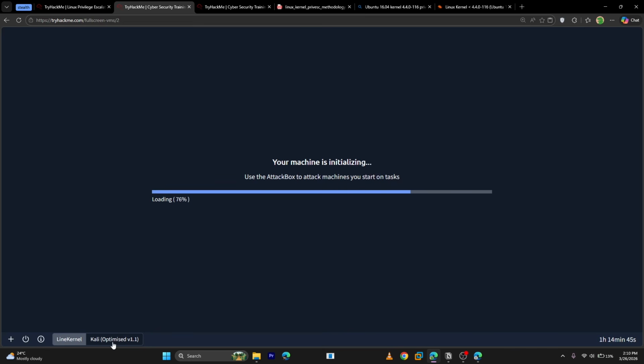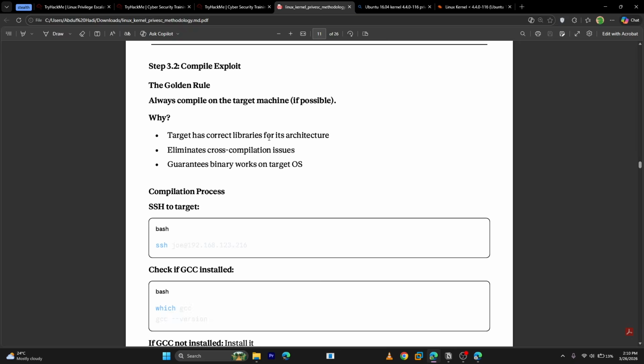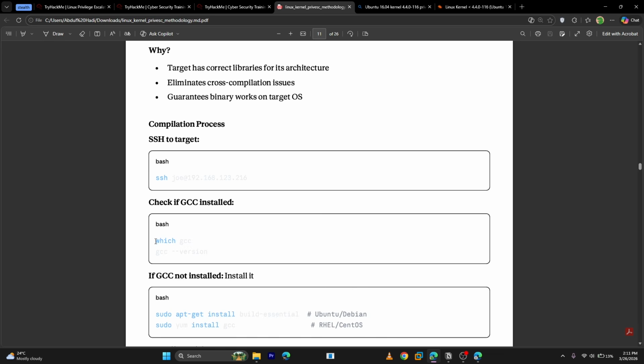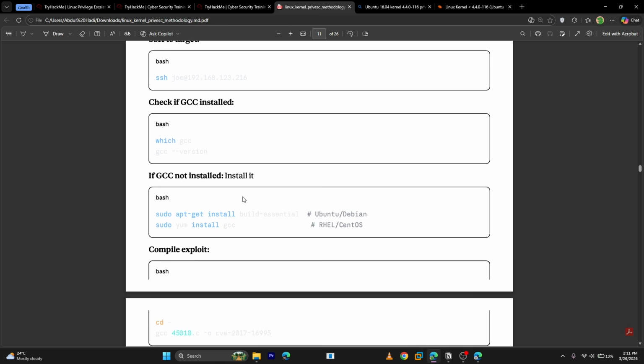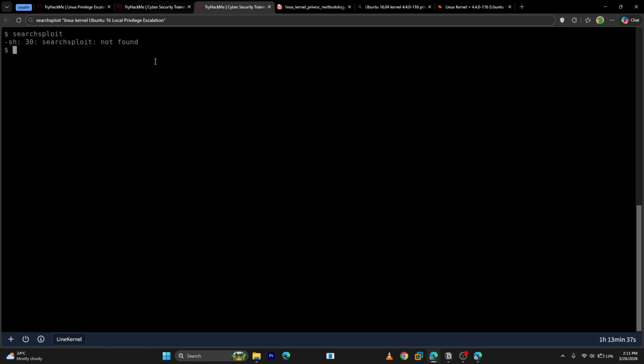Now I can move to my Kali Linux, where I will compile the code, and then move to the machine where we will use the exploit. It just says how you can connect to your machine, but I'm not going to go through this. To check if the compiler is installed on the target machine, you will see if the compiler is installed or not. If yes, that is best, and you can simply compile it there, because it is a better way to use the libraries and different things. Right now I'm just going to go with this.